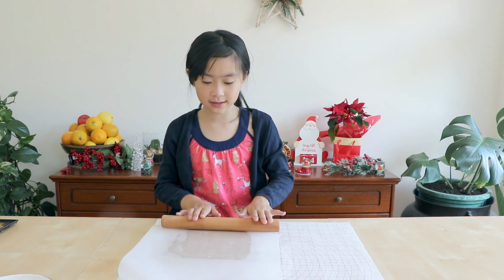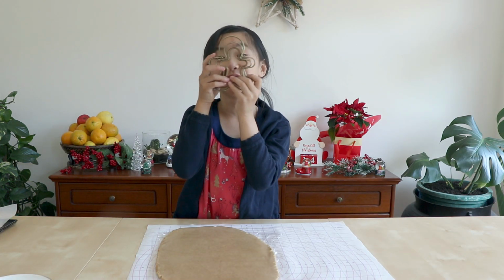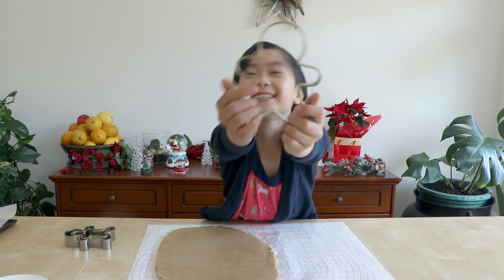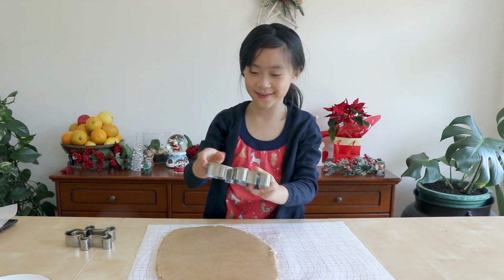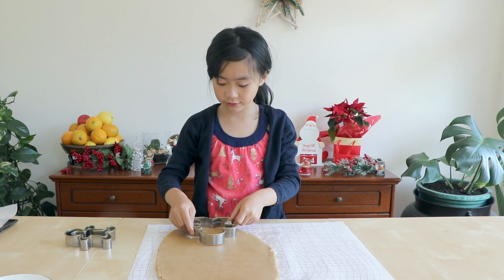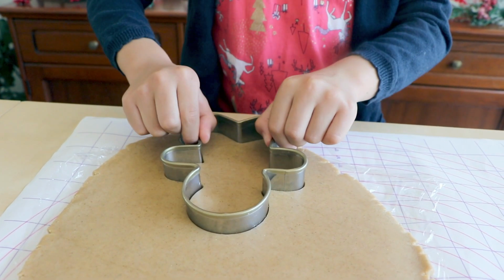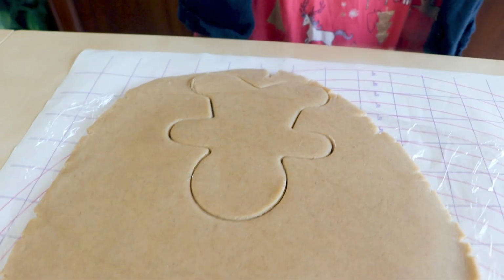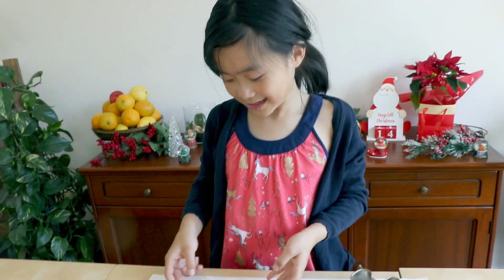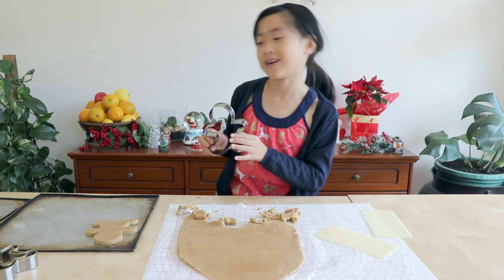Not much difference. These are gingerbread cookies. I'm gonna start off with a big giant gingerbread. We want to make sure it's in the corners so we have room for the others. Look at our gingerbread man. Let's get you out. Cute. Big. I'll make two big ones and the rest medium and small.